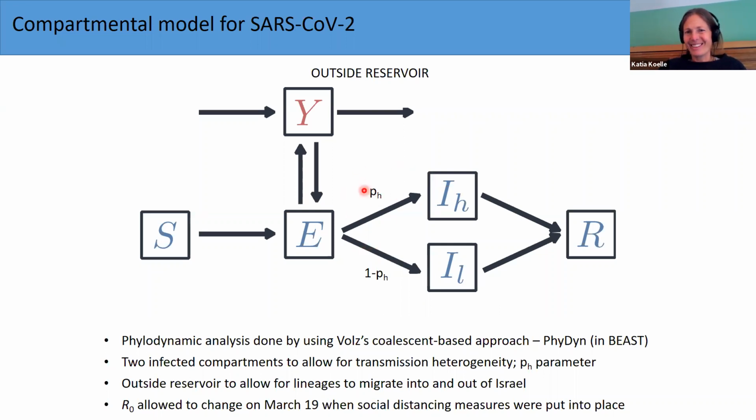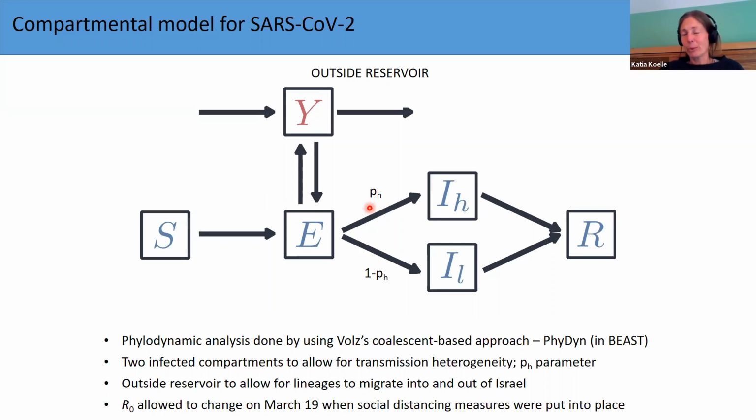Well, let me just continue going on about the model. So we have a proportion pH here of exposed individuals going into this highly infectious class, and the remaining proportion transitioning to this low infectious class. And we parameterize the relative transmissibility of these so that the highly infectious class was responsible for 80% of the secondary infections, such that this pH parameter, let's say it's 0.2, means that 20% of the most infectious individuals are responsible for 80% of the secondary infections, right? So that's that 20-80 rule that some disease ecologists use.